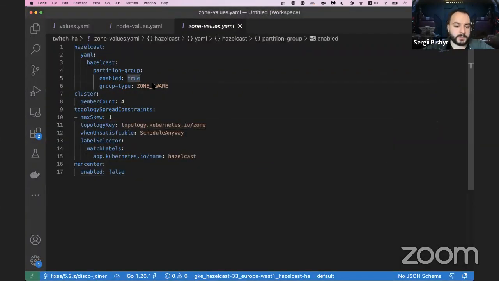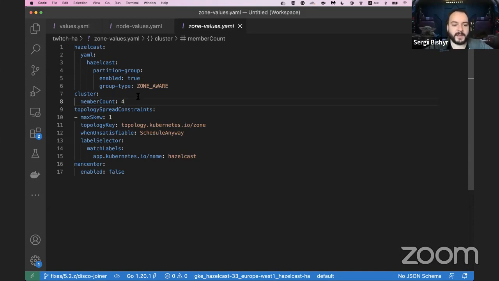And the other configuration difference is the group type. This time it's not node aware, but rather it is zone aware. So as you can see, here we had node aware, here we have zone aware. And also I have only 4 members because this is enough for my setup and for my demo, but this is not important.